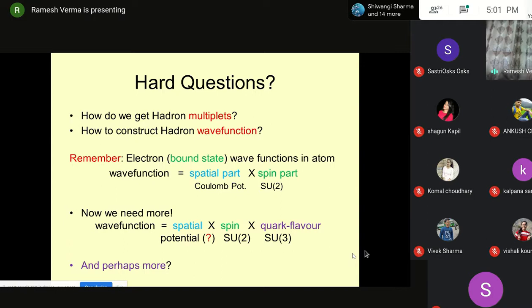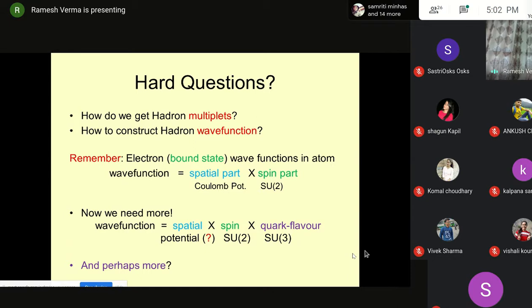Interestingly, the spin part is easy to calculate, easy to combine just by following the law of Clebsch-Gordan coefficients. But the Coulomb part, the spatial part, takes time. We carefully handle the equation, separate the variables, handle the angle part, and finally the radial part.